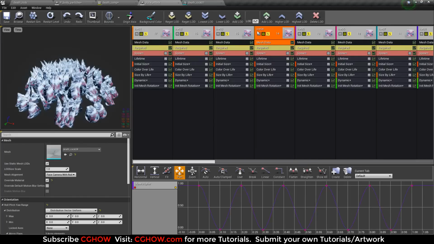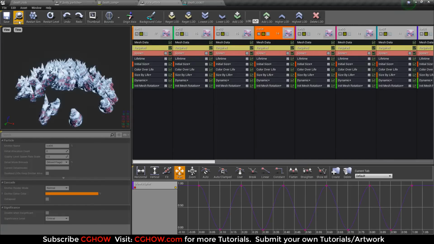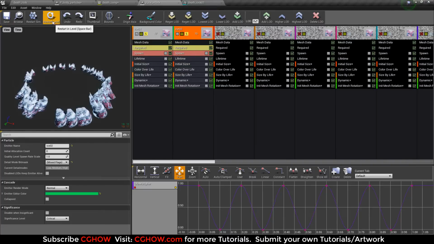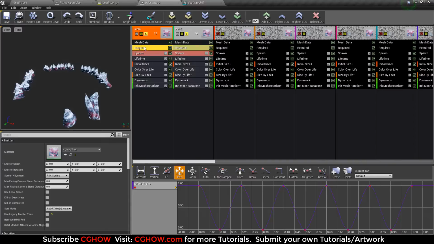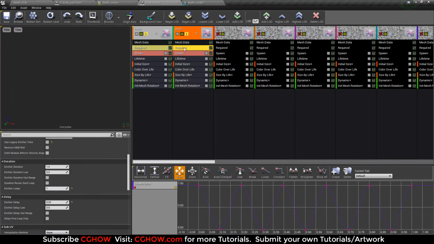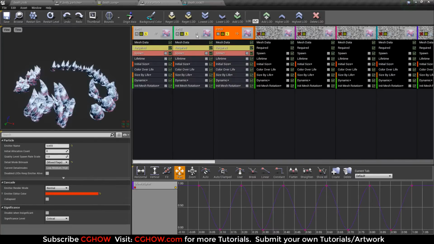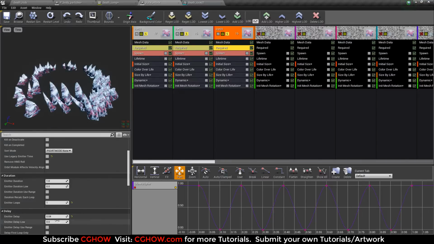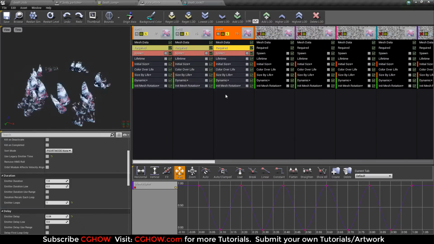And one more thing I did, they are coming one by one, they are not coming together. So if you see the first icicle, there is delay 0 and in the second there is delay 0.02 and in the third there is more, and I multiplied the delay by 0.02 one by one.